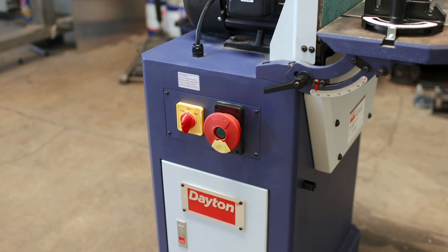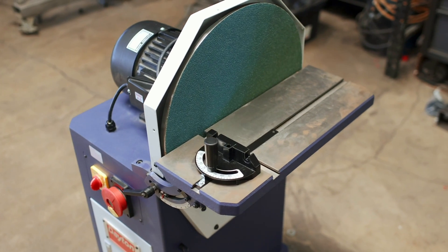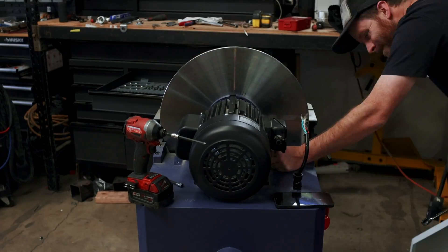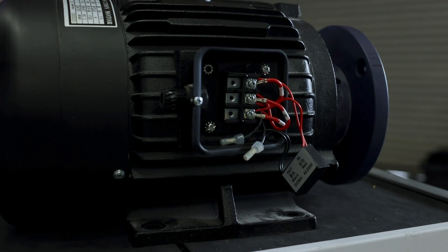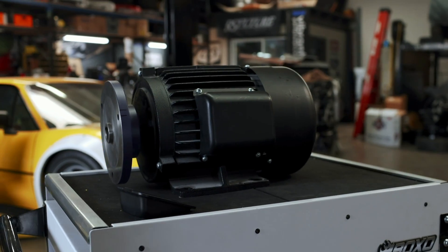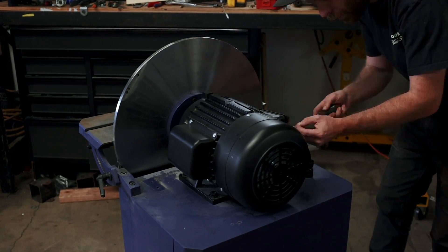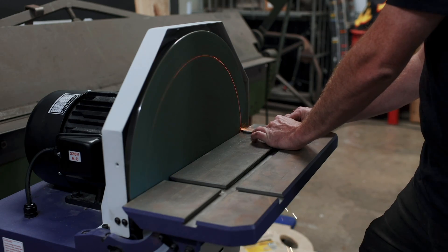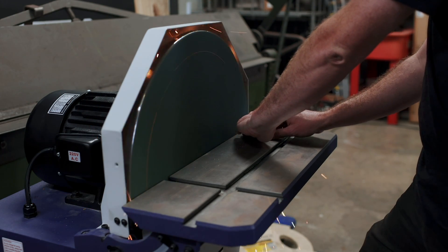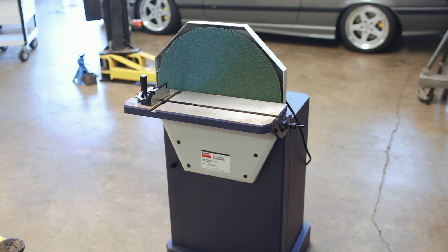I was given this machine by a friend because it doesn't work. It arrived at his shop in a non-working state, and after a warranty claim a new one was delivered, so this one was never taken back. After sitting around for a long time, he told me to take it off his hands. There was something wrong with the motor, so I took the whole thing apart and dropped the motor off across the street at an electric motor repair shop. It turns out it was just wired up wrong — maybe made on a Friday at 4:59 PM or Monday morning at 7:01. After a $45 repair bill, I put the machine back together, and this thing is unreal. It chewed through a 3/16-inch piece of steel like a hot knife through butter. I cannot beat a $45 purchase price.